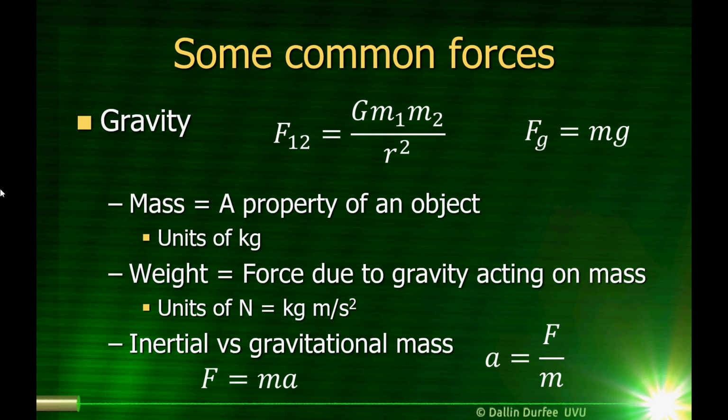But we said for an object near the Earth's surface, the force due to gravity is just mg. So let's imagine I have an object and the force that's acting on it is gravity. So the force is mg and the acceleration is force divided by mass. So the acceleration is mg over m. And so the acceleration is just g. The mass cancels out. So you can kind of see there's two different roles mass is playing. In the top, in the numerator, that is gravitational mass. So there's this force that is proportional to your mass. In the bottom, you have inertial mass. You have your inertia, your tendency to not want to accelerate. And they just happen to be the same thing. It's kind of weird that they're the same thing, but it's important to remember that there's two different things. There's inertia, and there's the thing that causes gravity, and they just happen to be the same. Because physics wanted to be weird, I guess.